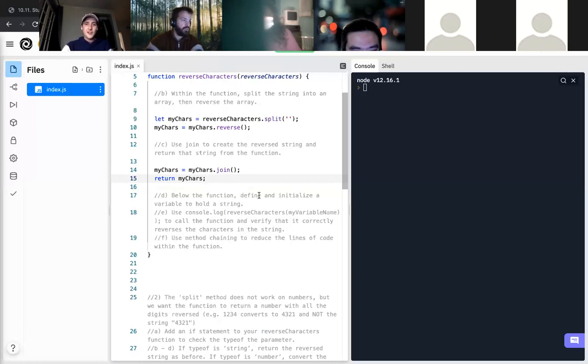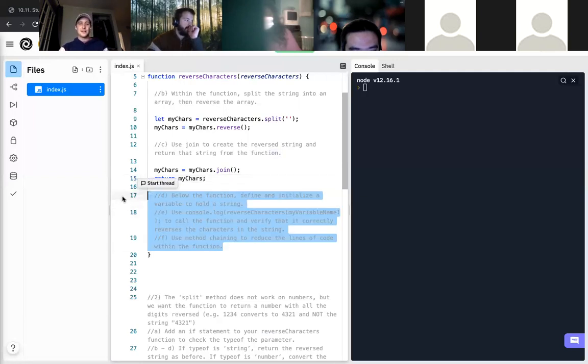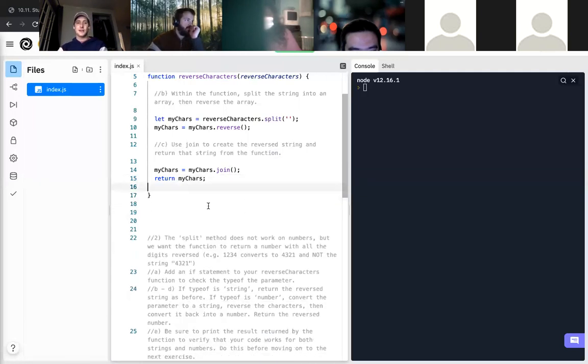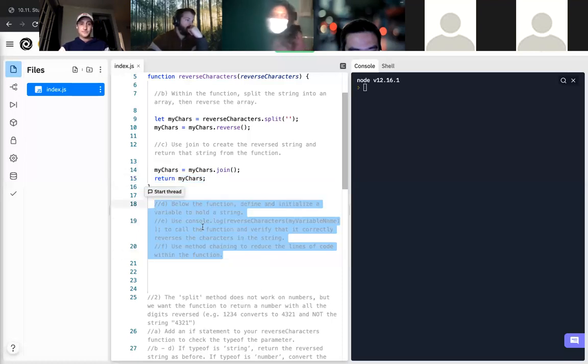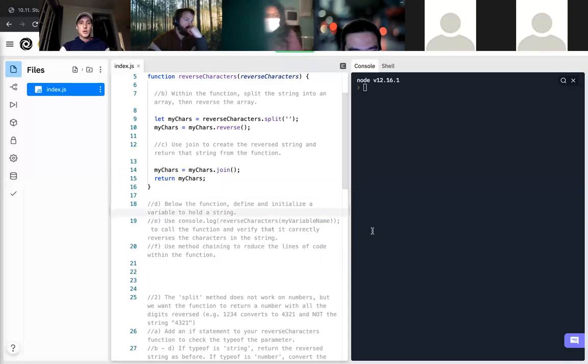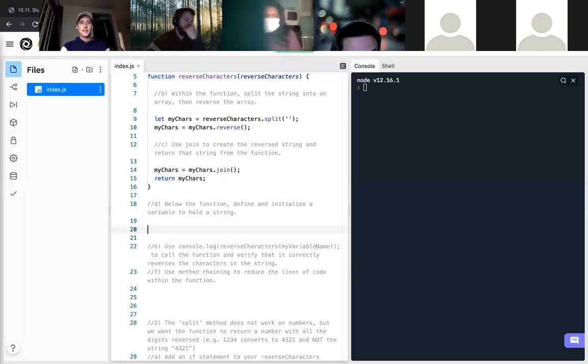It looks like below this function, define and initialize a variable to hold a string. So it says we're getting out of this function. So I'm going to take this back. We're going to go below the function here. I was hoping we were going to go below the function because, again, I put that return keyword there. So we better be getting out of this function. All right. It says we need to define and initialize a variable to hold a string. Okay. Well, I haven't heard it say that it's going to be a non-changing string. So I'm just going to assume right now it's going to be a let. I have a feeling that somehow we're going to be doing something with this thing.